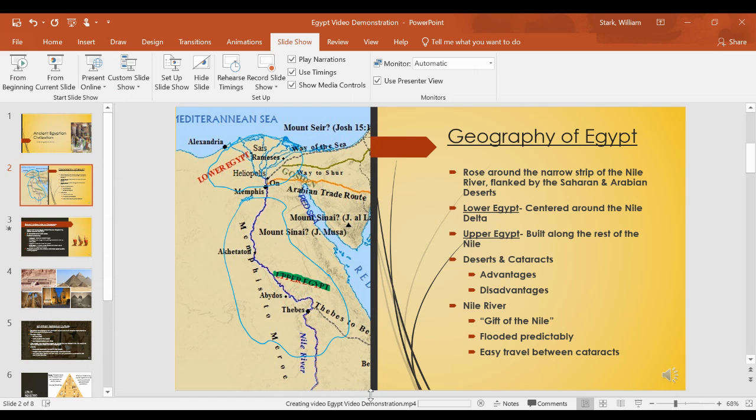And then you will notice down at the bottom of my screen, it is now beginning to convert that into the MPEG-4 video type. Now, I will say this can be a lengthy process depending on how long your recording is. If you have a 15-minute video, it can take around 30 to 45 minutes to convert this. So that is one lengthy process. But once it's finished converting to an MP4 video, then you can find that file and upload it to your YouTube channel, which is kind of another topic for another day.